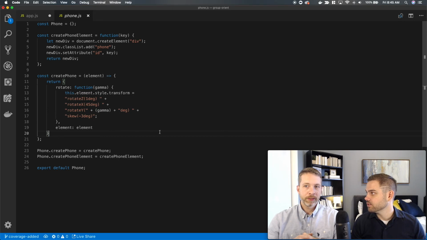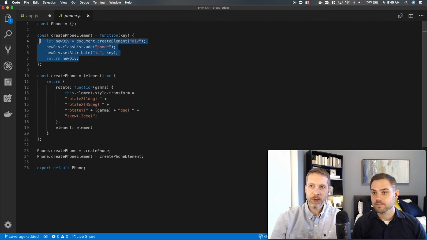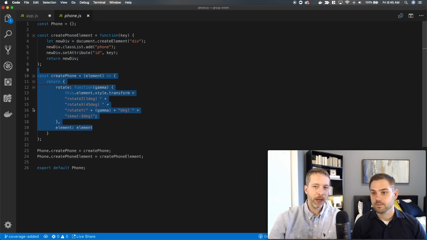We made the decision to make a phone an object because it's got value and data and state that's going to change. Right. But more importantly, for add phones to page, we made a create phone element, which has lines 4 through 7 that are responsible for creating that element and returning it. And this is really quick and easy to read, to see what's going on. We can see that it's creating divs there and it's managing the object here.